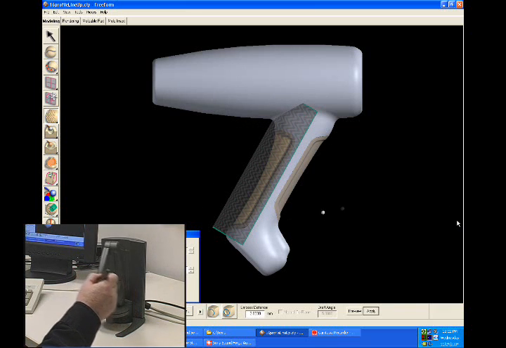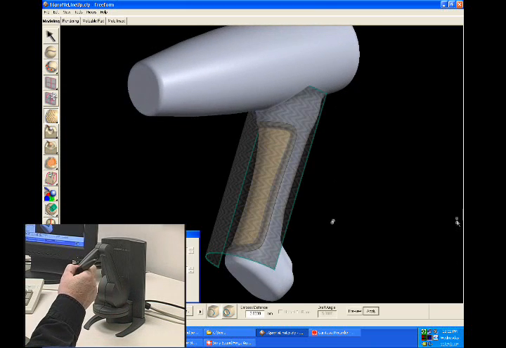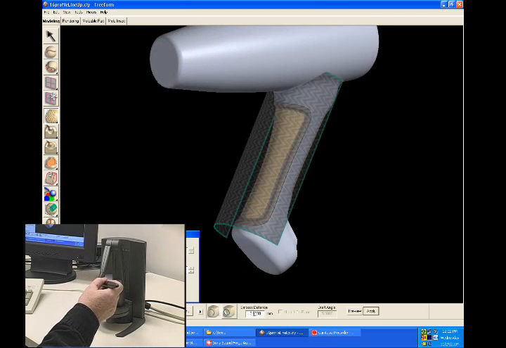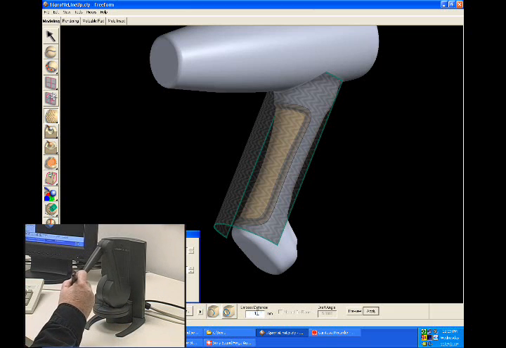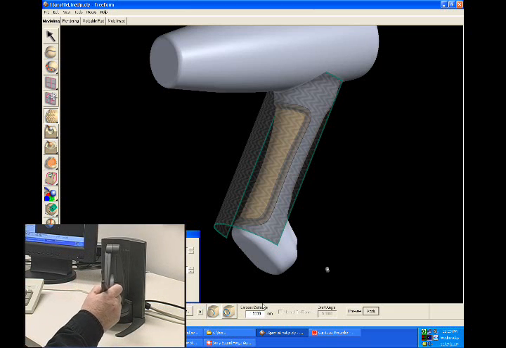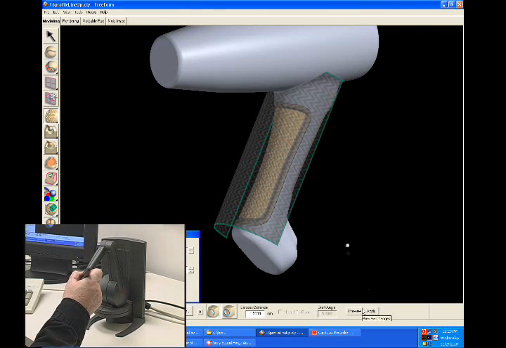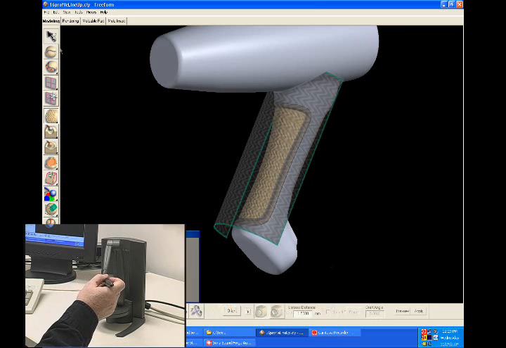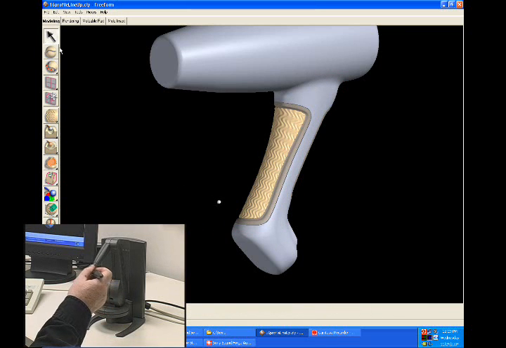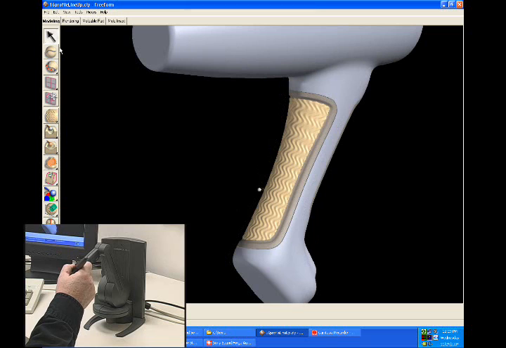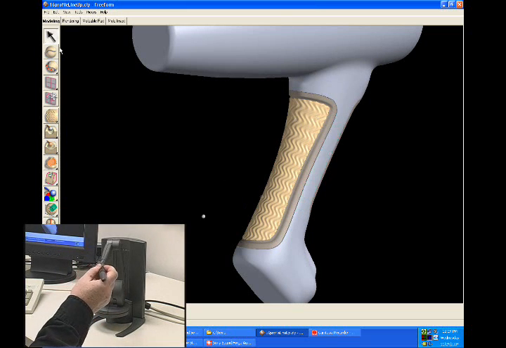So once it's in place, I've got it lined up. I want to set a value. 2 millimeters is a good distance to emboss it. While you're working through this, you might preview it a couple times just to see what value you like best. I might even set it down to 1.5 millimeters so I have a light texture on it. And then I can do an apply. So it's created the texture of the wavy pattern down the front of the model. And you can see by separating that piece out, I was able to texture just the area that I wanted and keep the rest of it unaffected.